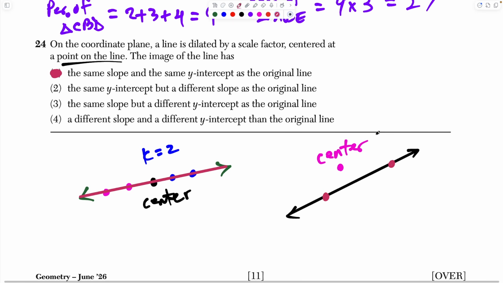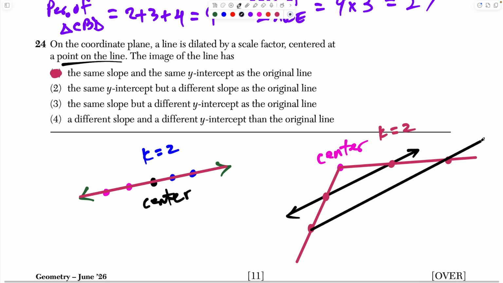So scale factor 2, I would take the distance from, let me just draw this out, from here to here, and I would double it. So whatever that distance is, I would just go the same amount out. And then whatever the distance is from here to here, I would just go the same amount out like this. And then watch what happens when I connect these two.